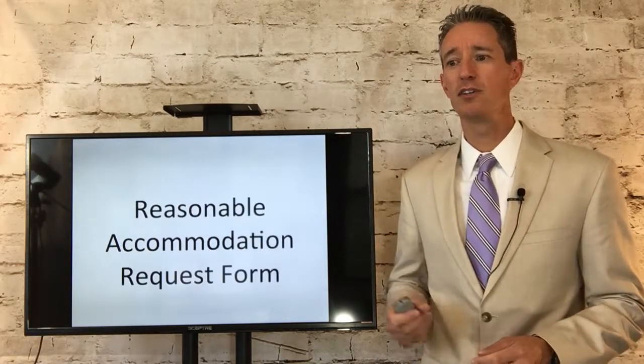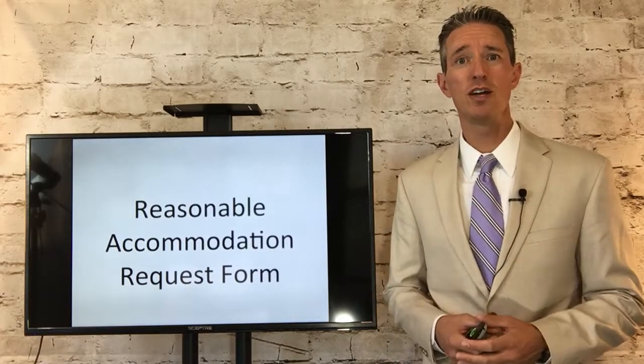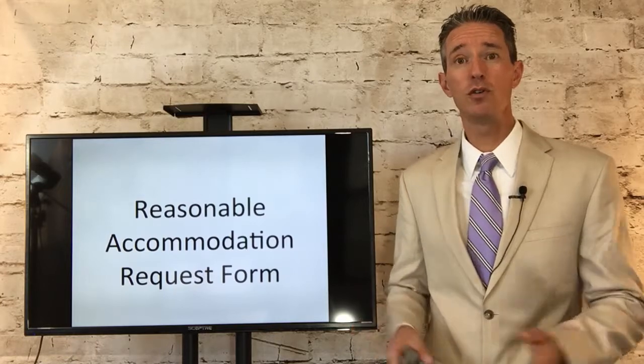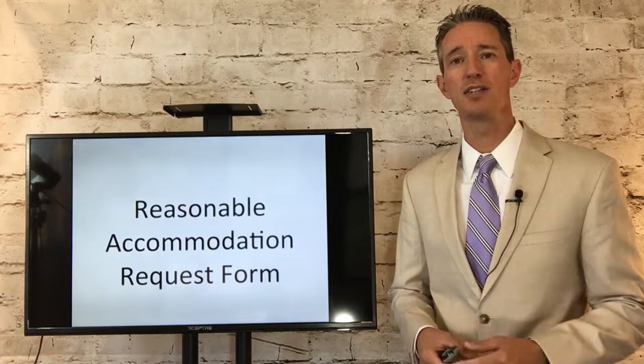Something else we put in there is our reasonable accommodation or modification request form. So when a tenant comes to you and says they want to bring in a service animal, what do you do? This is the form you go to, to fill out in your office with them to process that.